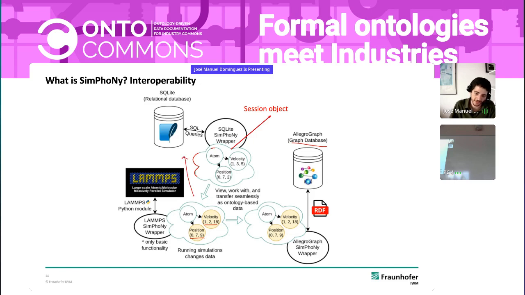The important message here is you can take your ontology individuals and move them around to the different sessions. That's how you transfer the information between the software products. And then for the simulation engines, there's also a command so that you can run your simulation and change the state of the objects.